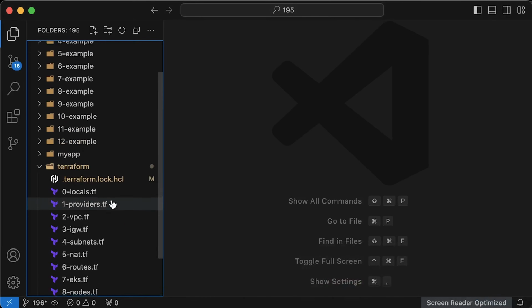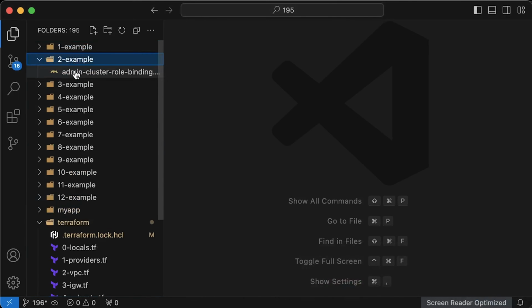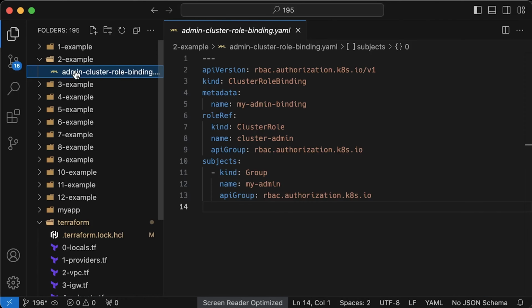Next, we'll create another IAM user and IAM role and grant admin privileges in the cluster. Kubernetes ships with the default cluster-admin role and group. However, the EKS API for managing access won't let us use the default group that starts with the system prefix. So we need to create our own admin group in Kubernetes. It's actually very easy. We'll use the existing cluster-admin role and bind it to our new my-admin group.